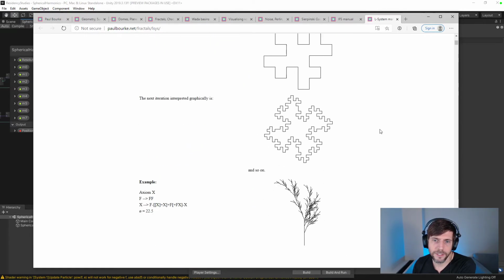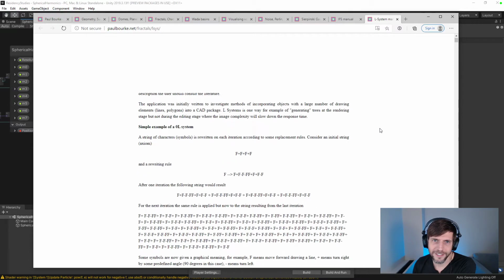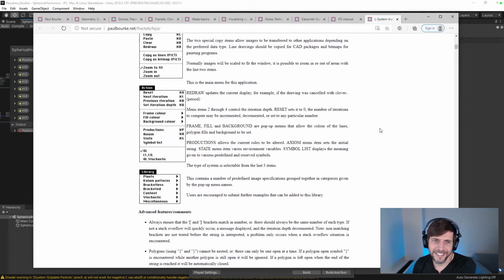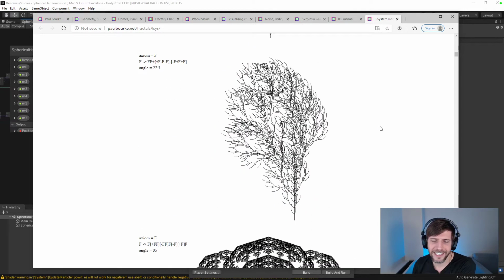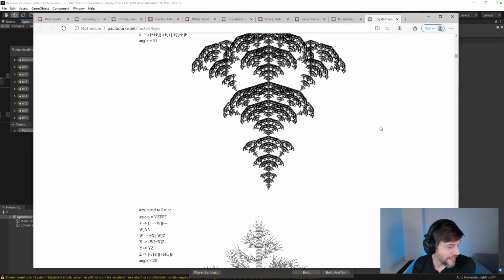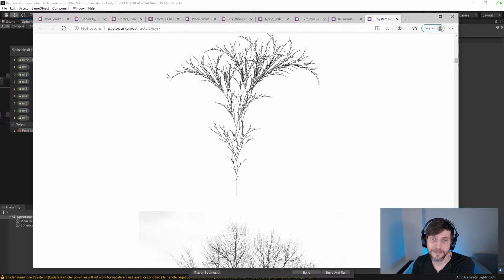L system user notes. When is this from? There's some nice 1991. How funny, this mixture. This person's been at it for a long time. Yeah, look at all these procedural plants. Man, where's Draklin? Because I feel like this is what he wants to be making. Can I alert Draklin? He's probably busy. I probably shouldn't, but I'm gonna. Okay, I alerted him. Maybe I'll get in trouble.